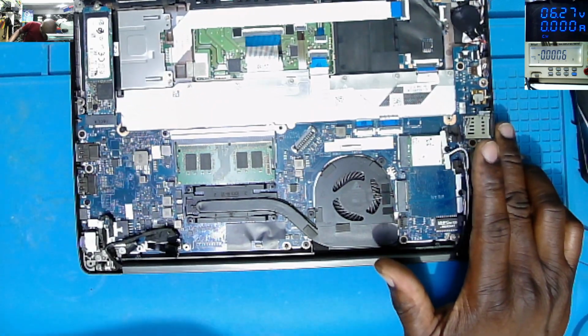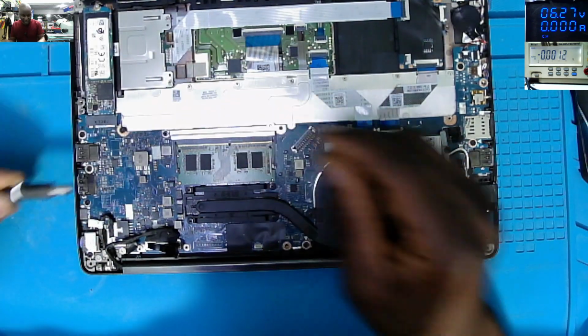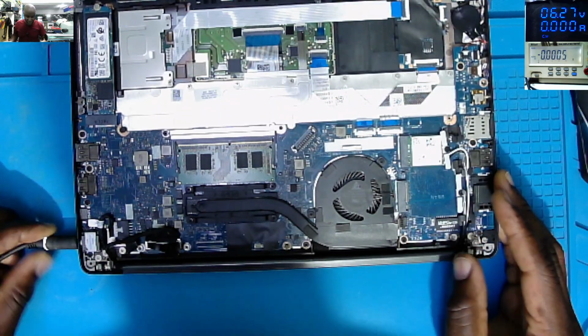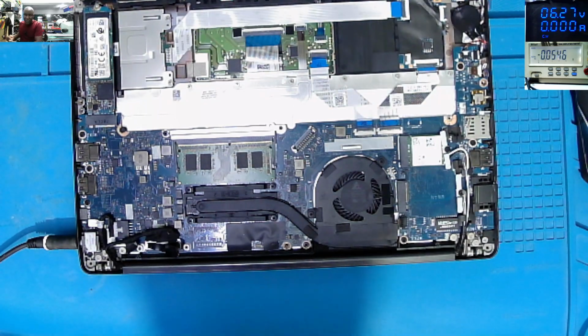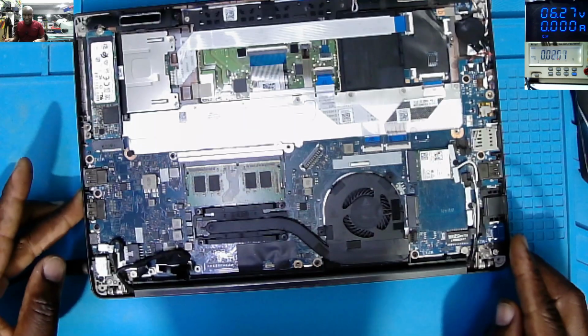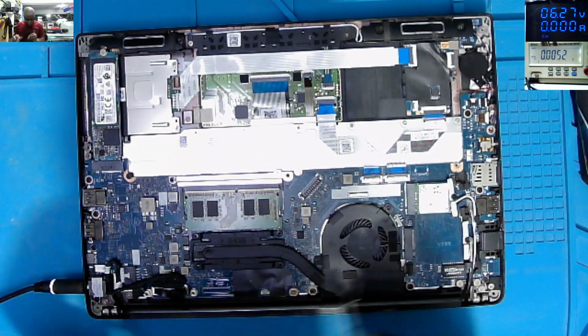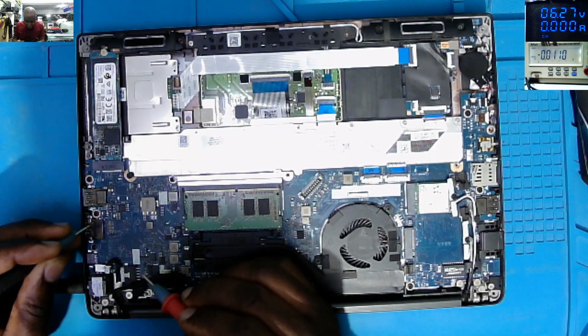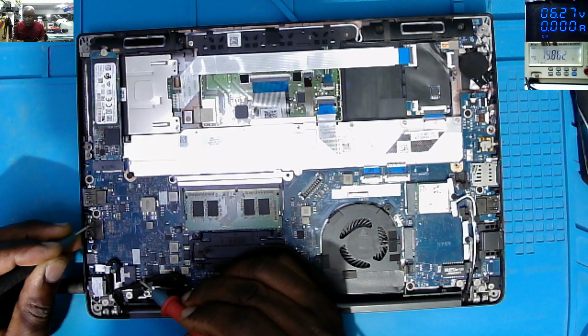So let's plug the charger. On Dell it is very easy. We do have this light. Let's plug the light. The light is not going off, so we don't have a short to ground. So on the charging port, 19 volts, you can see on the screen the charging port is good.